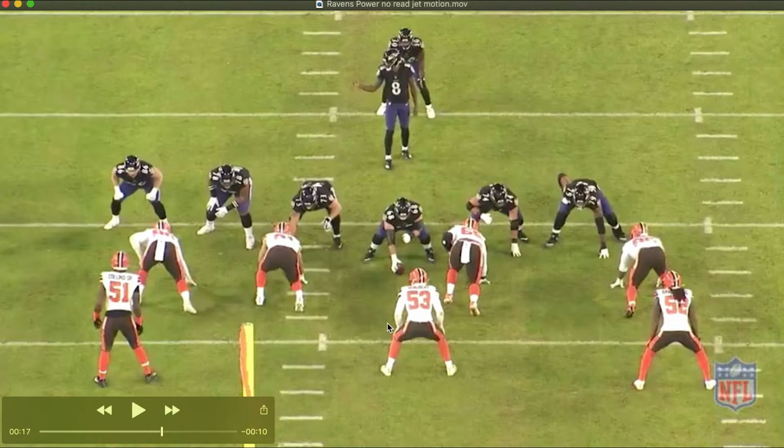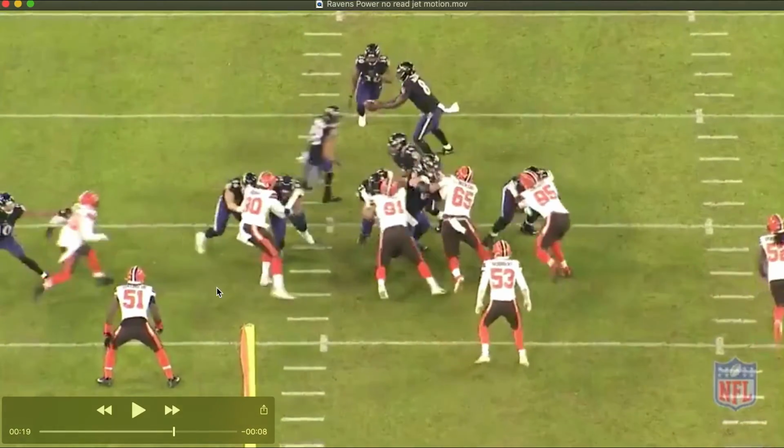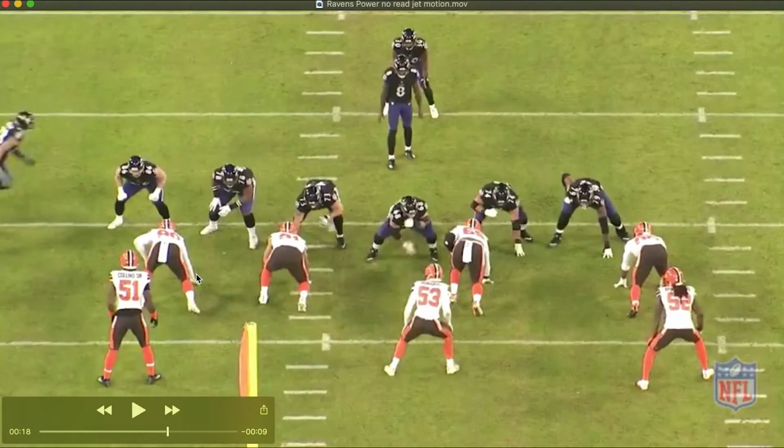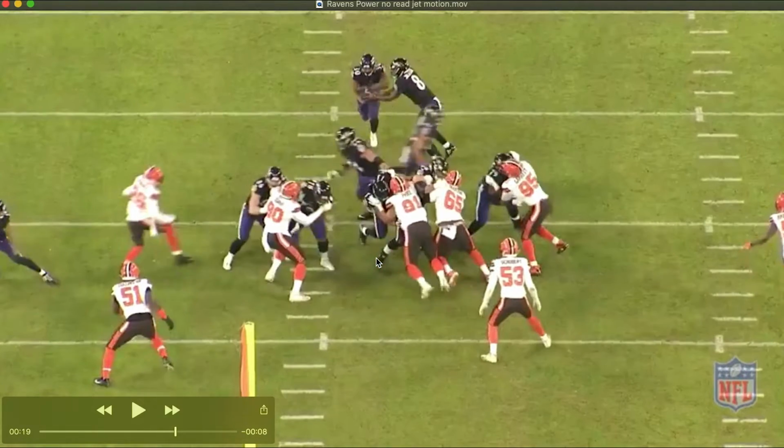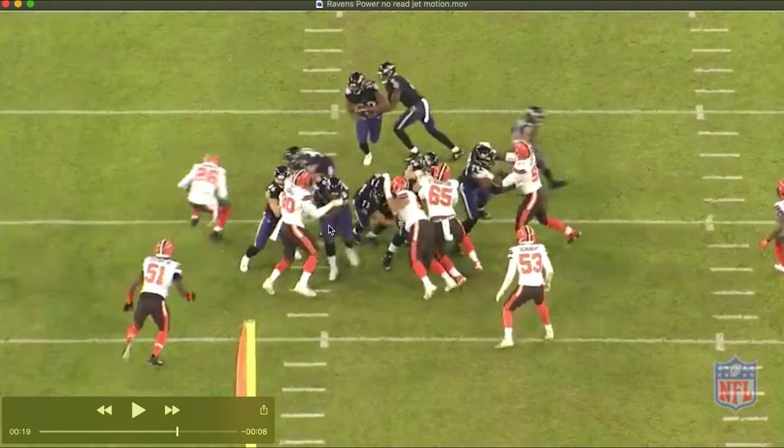All right, here we are from the end zone angle. So we're going to see those down blocks on the front side of this run from the tight end, guard, and tackle. You see, not only did they get those down blocks, but the Browns also were stunting inside here with their linemen. And that actually helped the Ravens, in this case, create that seal by washing these 2 defensive linemen down the line of scrimmage. So as you roll that forward, you can see that here, get nice movement.